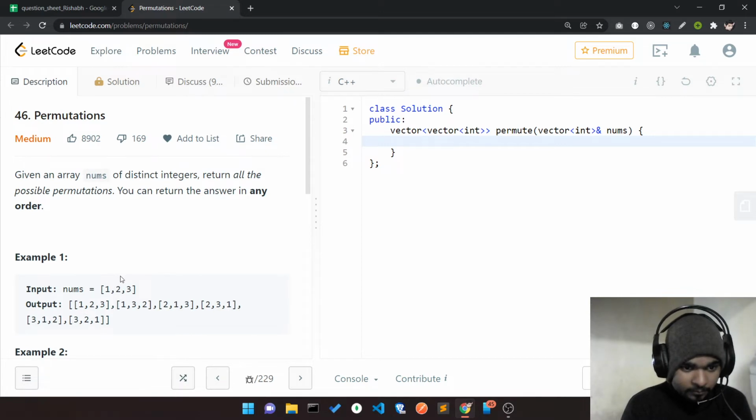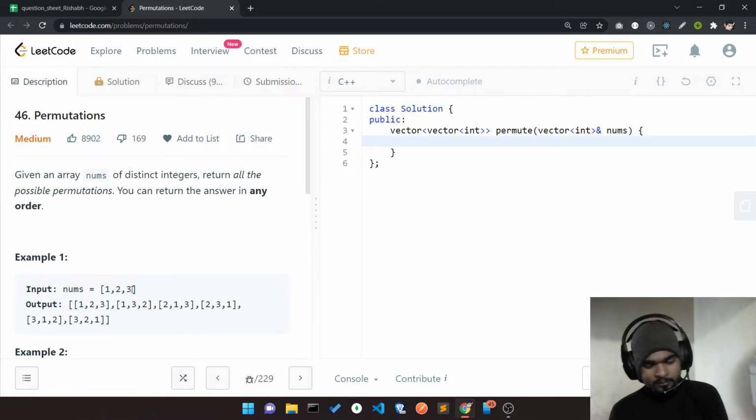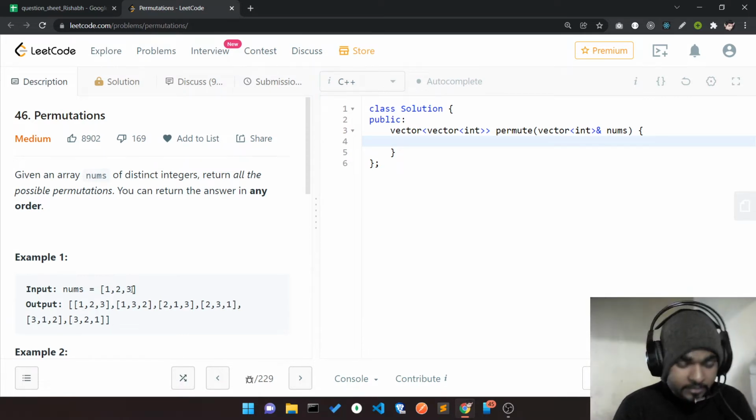If I swap 1 with 3, that is another answer. If I swap 2 with 3, it may be our next possible answer. So I swap the values and store each result into my answer vector.